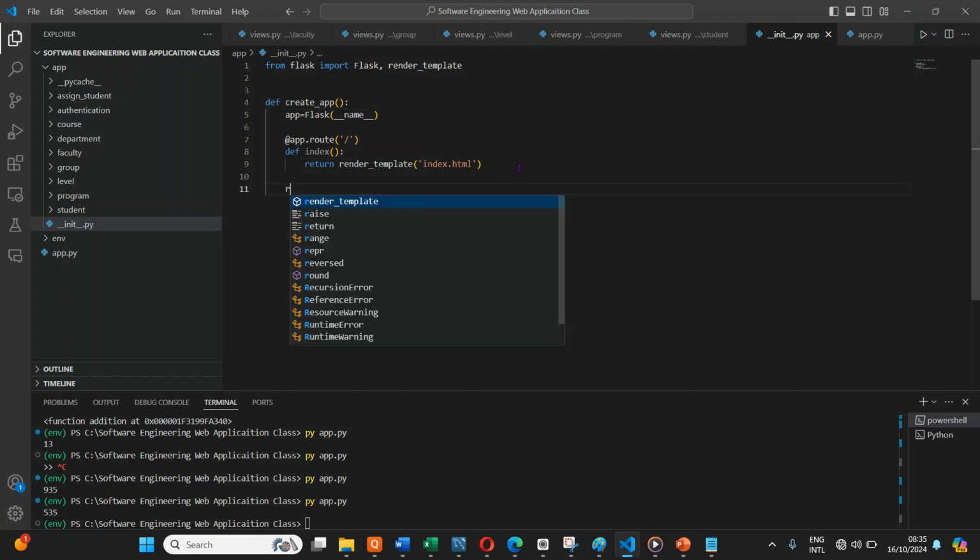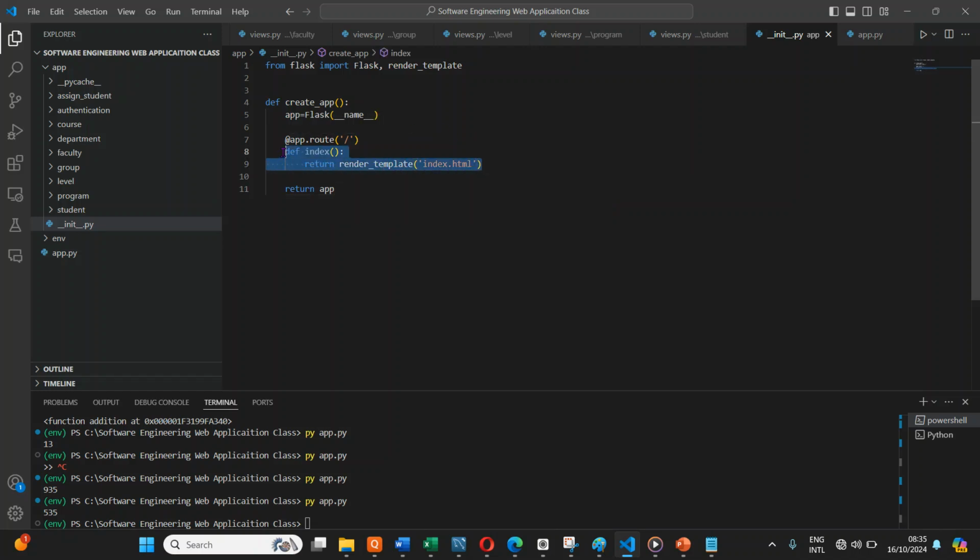So the next thing I'll do is to return the app. So for now I'm done with the factory function, right? And this is the function which by default looks at this route when we execute the entire application and then redirects to the index.html page. Now in this place here, we have not actually created our index.html page. So what we'll do, remember in previous videos, we have modules with their templates each inside these modules here.